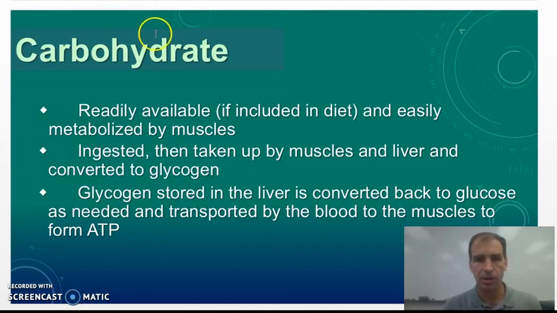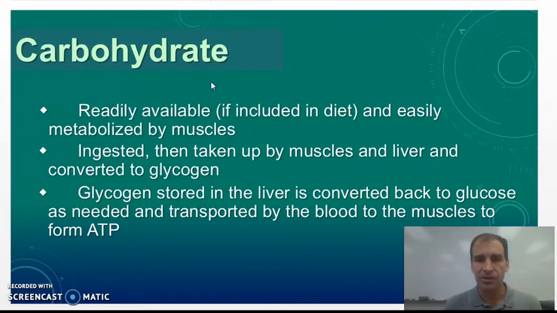So just a couple of things about carbohydrates. These are readily available. They are the most common macronutrient in most foods you eat. Pastas, cereals, vegetables are very high in carbohydrates. Fruits, obviously, as well. Because of that, there are very common pathways to use carbohydrate to form ATP.